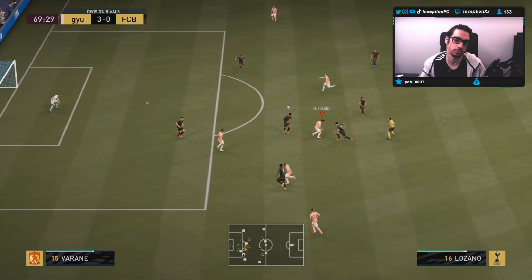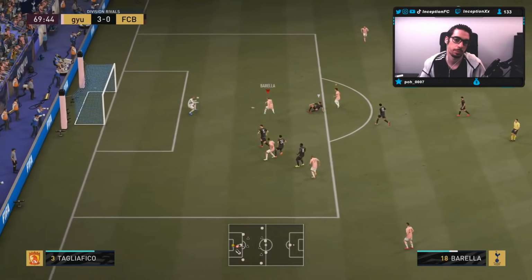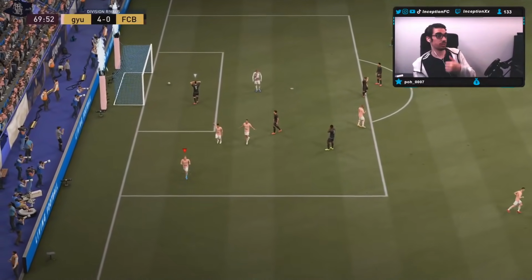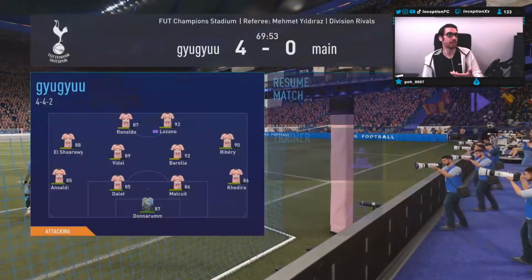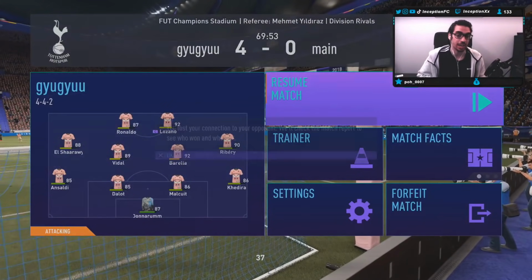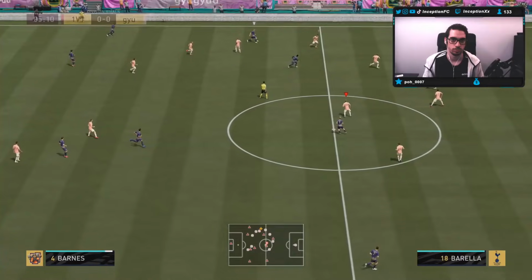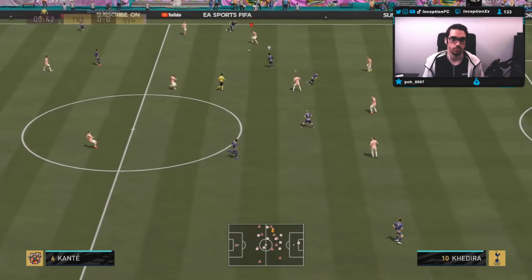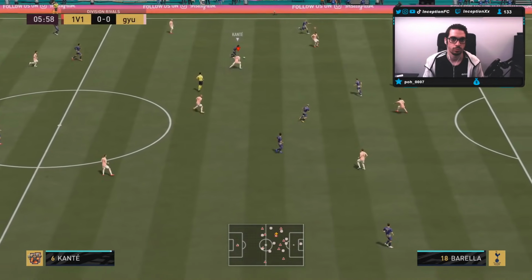Lozano. He's in behind. Let's go, Barella. Guys, he actually attacks with his medium work rates because he actually has an attacking presence. Like, his attacking positioning is high, so he will push from time to time. Conte has it.